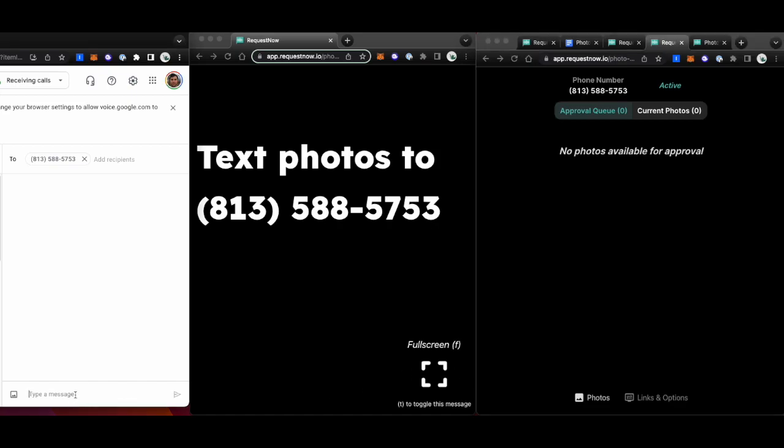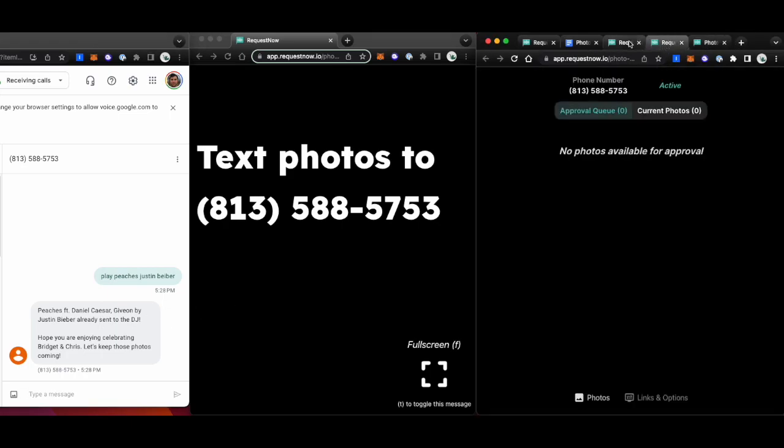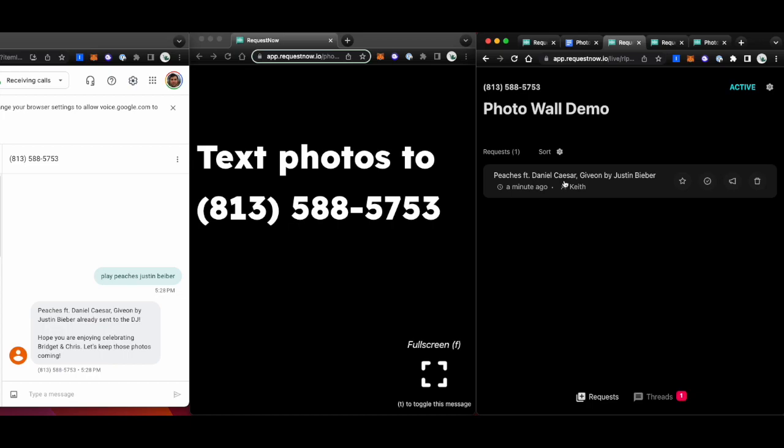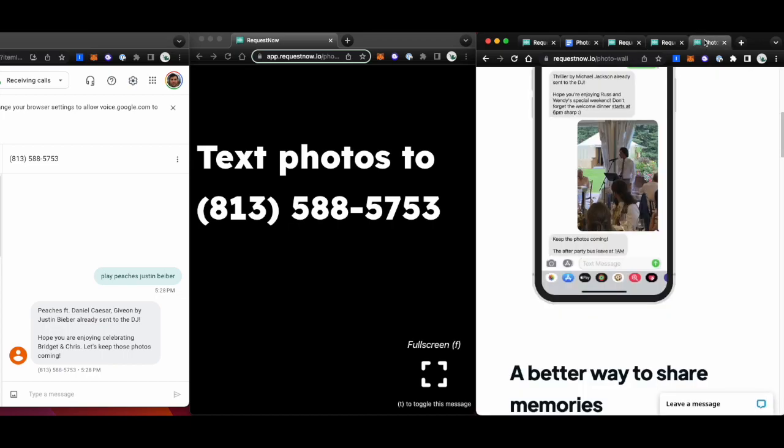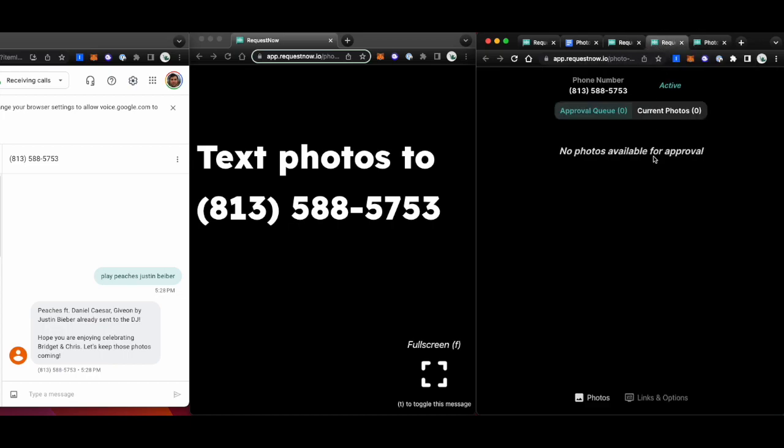So just to start off, I'm going to try sending in a song request, because the idea here is that you might also be taking song requests. If you made a photo wall only event, this would just tell the guests that song requests are not accepted. So okay, it got that song. We see that here. Again, you would need to see that in the live view. Whoops, that tag is here. So we have that someone requested that. Okay, let's go back to the queue here.